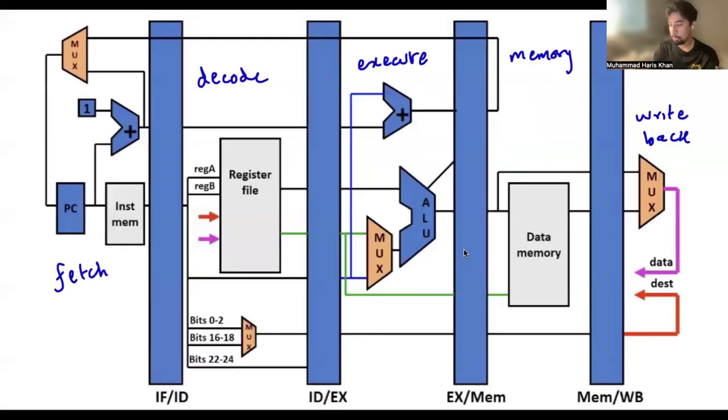So we see similar hardware that we're used to with the other architectures, but we divide it into 5 different stages, namely the fetch, decode, execute, memory, and write back. What's also new here is you see these blue rectangles that divide each stage. These are flip-flops. They're basically the registers, and they store the work that was done in the previous stage to make it readily available for when the instruction moves to the next stage in the next clock cycle.